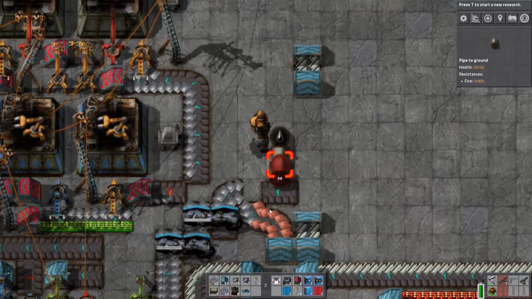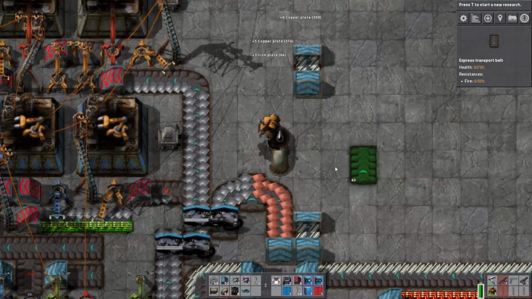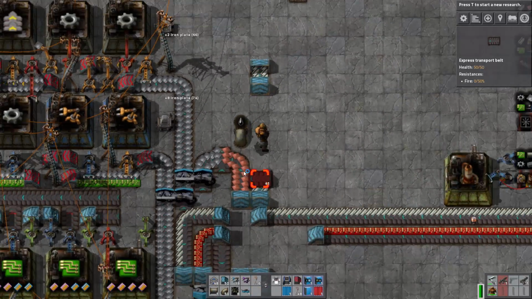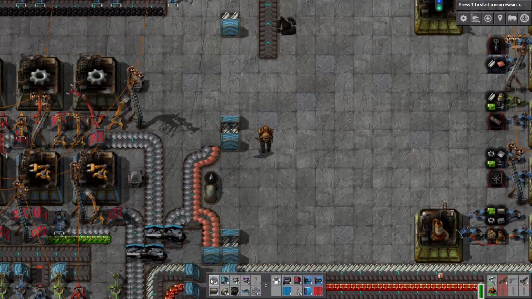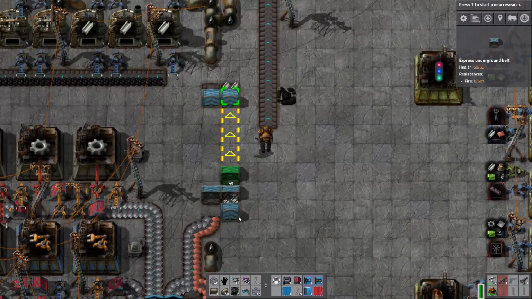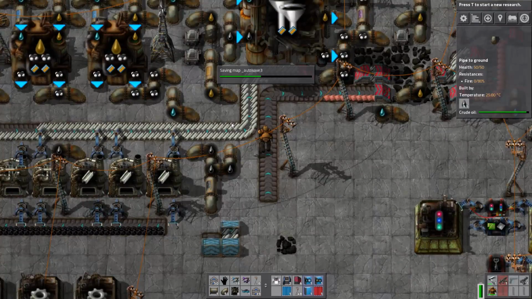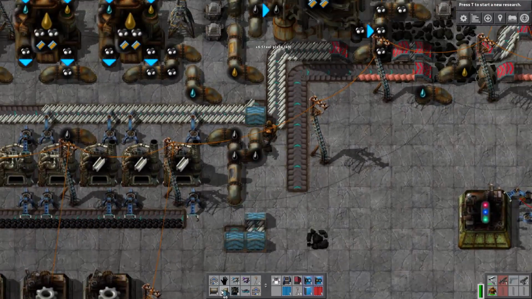Sorry, but does this work? Yes, that's nice. And we need a splitter for this. So we have a belt with copper and iron, and we can move that over to somehow here and use it. Oh, saving! That means the minutes are going fast, you know?